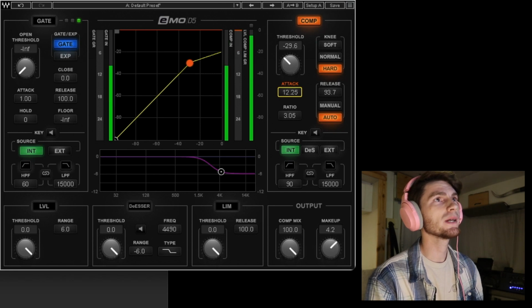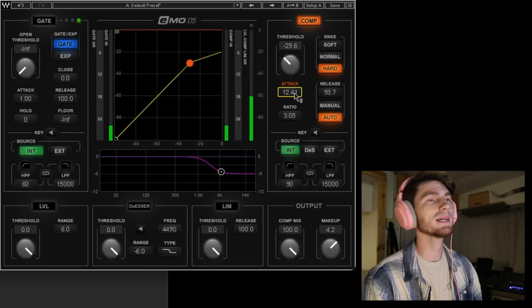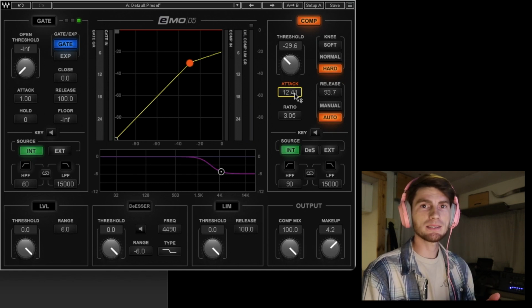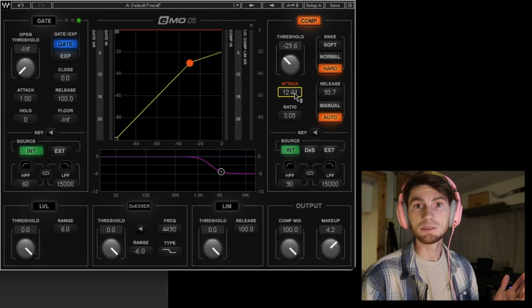Somewhere right in this range is going to be the best. We still get the initial attack of the snare, but it's not making your ears bleed.